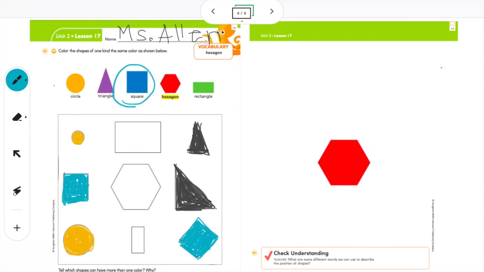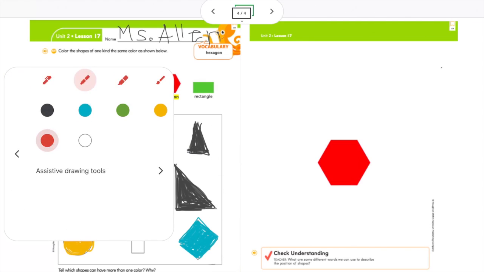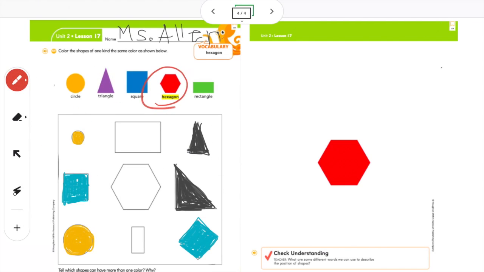Once you're finished coloring those squares in as nicely as possible, I want you to find your red crayon and you are coloring in the hexagons.